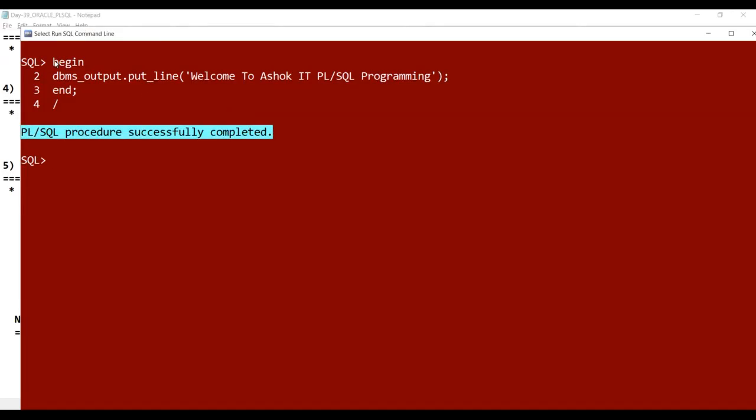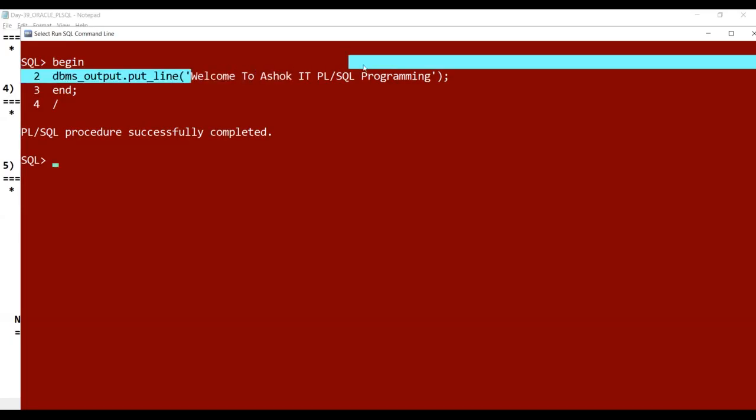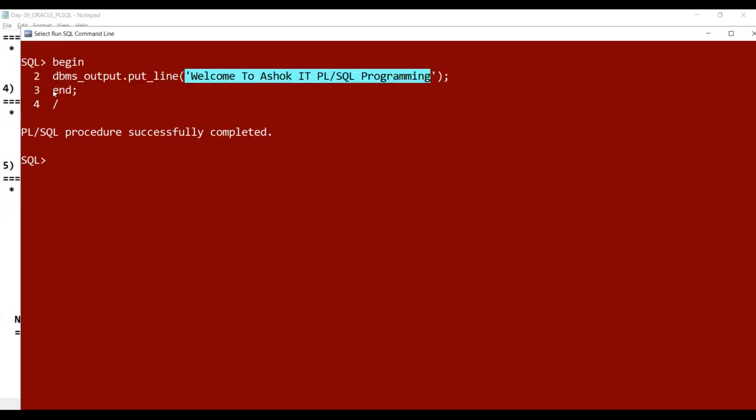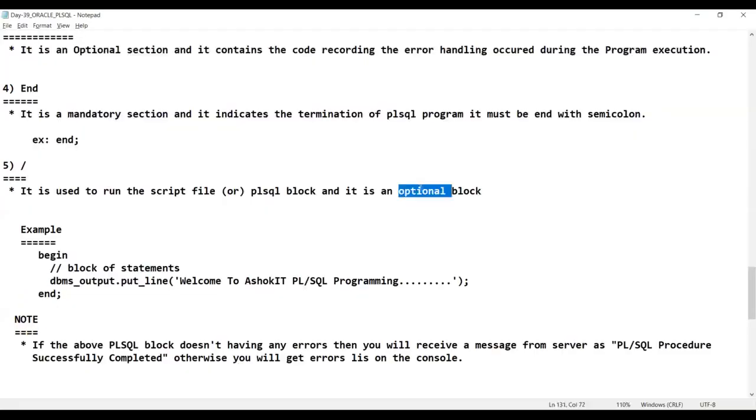I have written nothing more: I just started with the begin block, wrote an output statement, Welcome to Ashok IT PLSQL programming, and ended the block with a semicolon. I used the slash to execute the procedure. It is not optional, it is mandatory, sir.